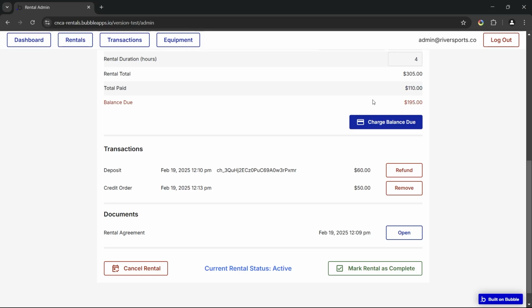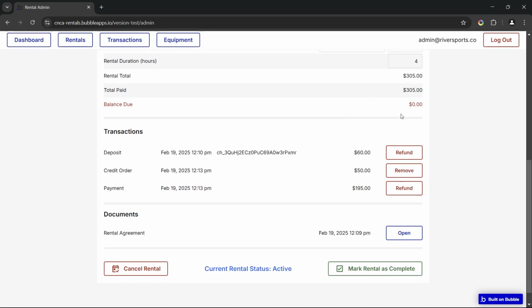Let's say that Joey has gone ahead and made his payment. I'm going to click on this button here. We have a little bit of a shortcut for this demo, but it would otherwise show a payment screen for Joey to fill out, or again, if we're accepting cash or something like that. But ultimately, we have another item logged here in the transactions. The balance due is now 0.